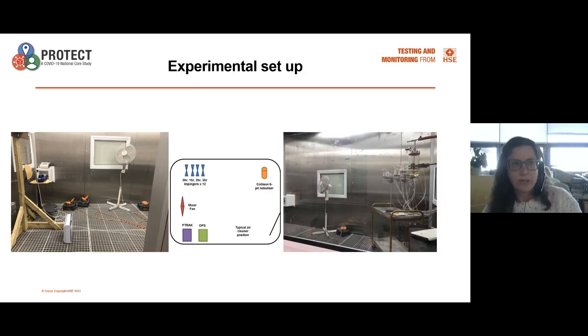So what did we do? Within HSE, we've got a controlled air chamber, which means we can seal it, it's basically a sealed box. We can fill that sealed box with virus. On the right hand side, you can see the nebulizer, which we filled with virus, and that then fills the room. While the room was being filled, we looked at the final particle concentrations. But over a 3-hour period, once the room was filled and sealed, we took air samples over the 1-hour period, the 2-hour period, and the 3-hour period. We also measured particle sizes, both small and large, to see if the air cleaners were working and were reducing the viral load within the room.